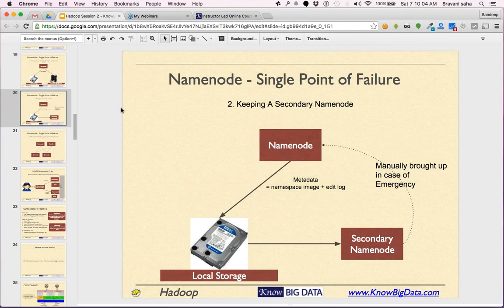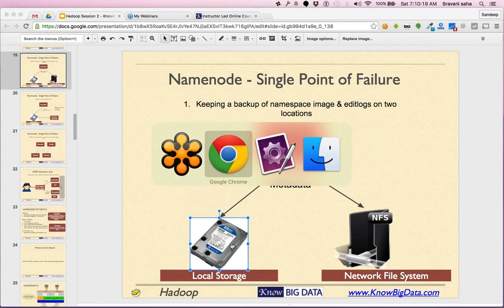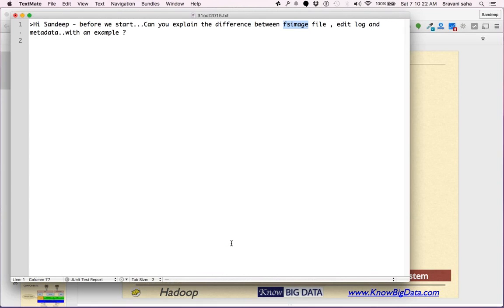Periodically the name node puts the data into the file system, which we call a snapshot, and very frequently, as and when every transaction occurs, it adds the information into the edit log. So when you have to recover a name node, you have to combine the last taken snapshot and the edit logs.